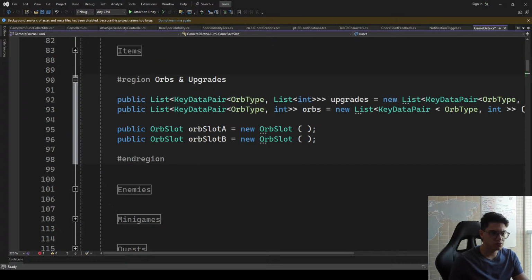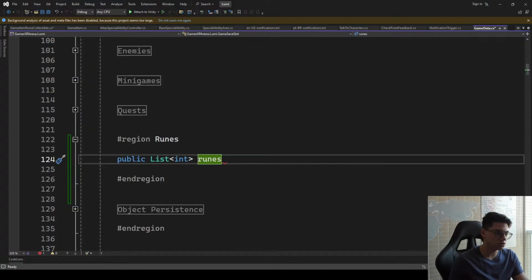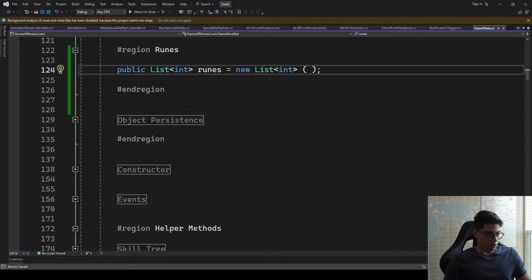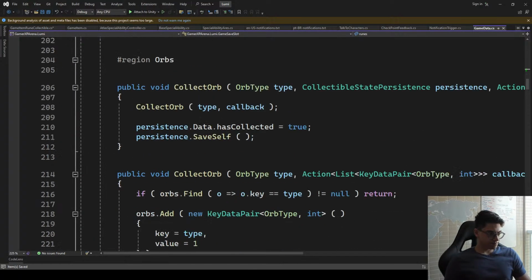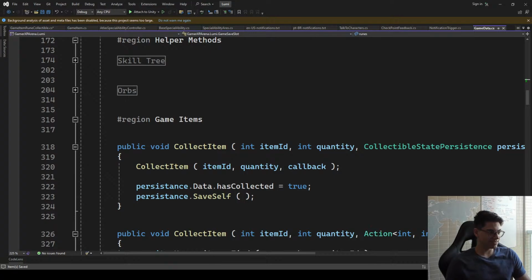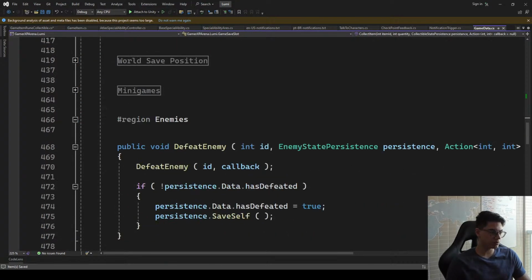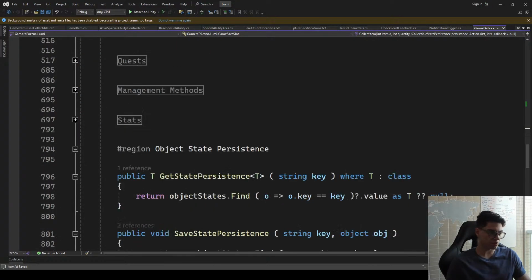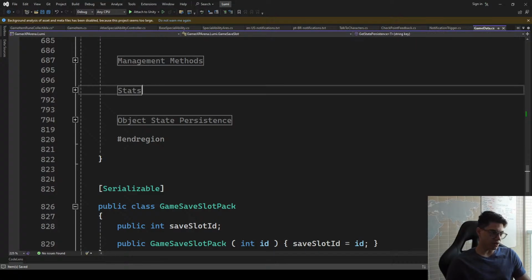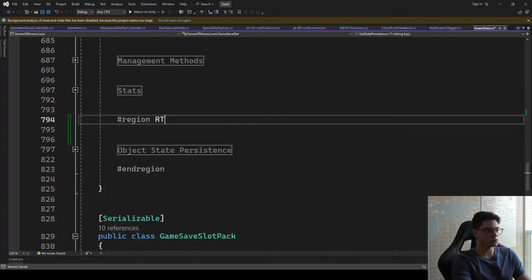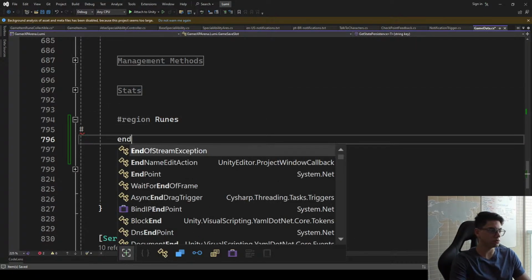Defeated enemies, upgrade orbs, items. I'm just gonna put in as rune. That's fine. And with that, that's the data to store. Not too complex. Probably gonna have to optimize this at a later date, but it's fine for now. So runes.